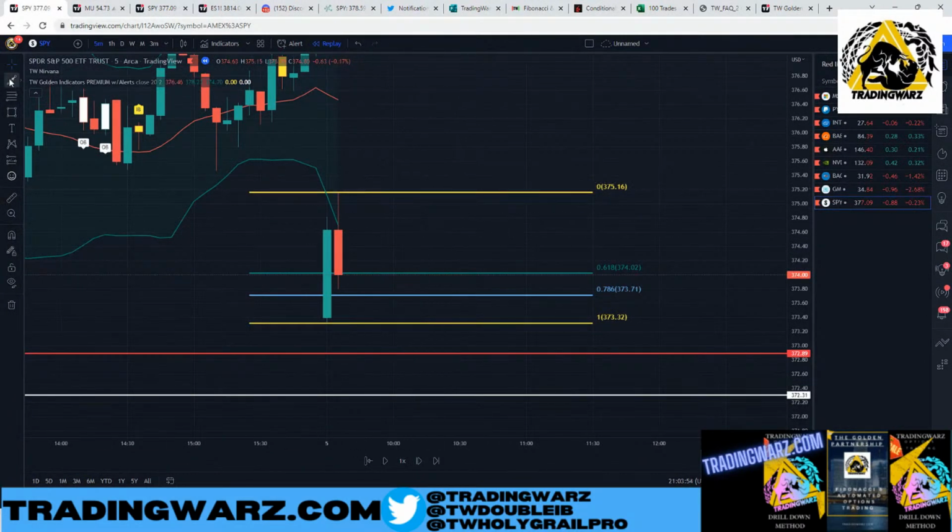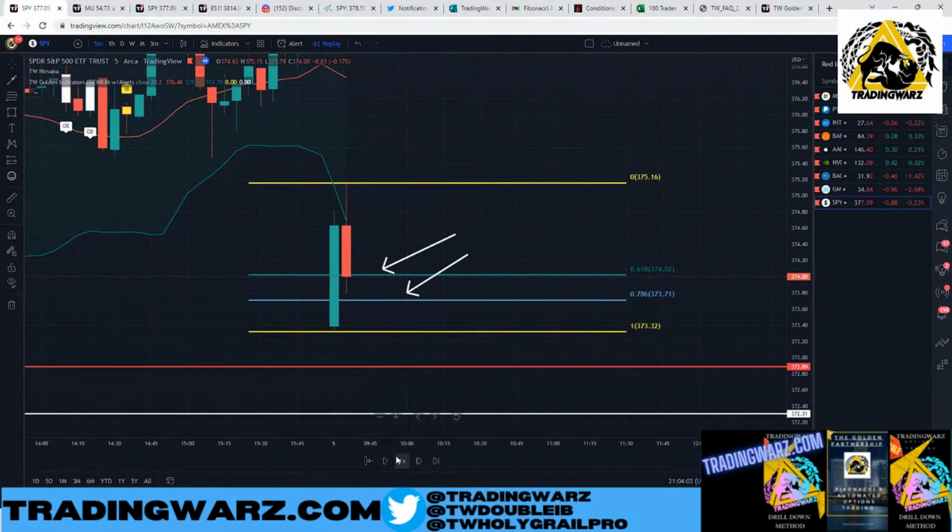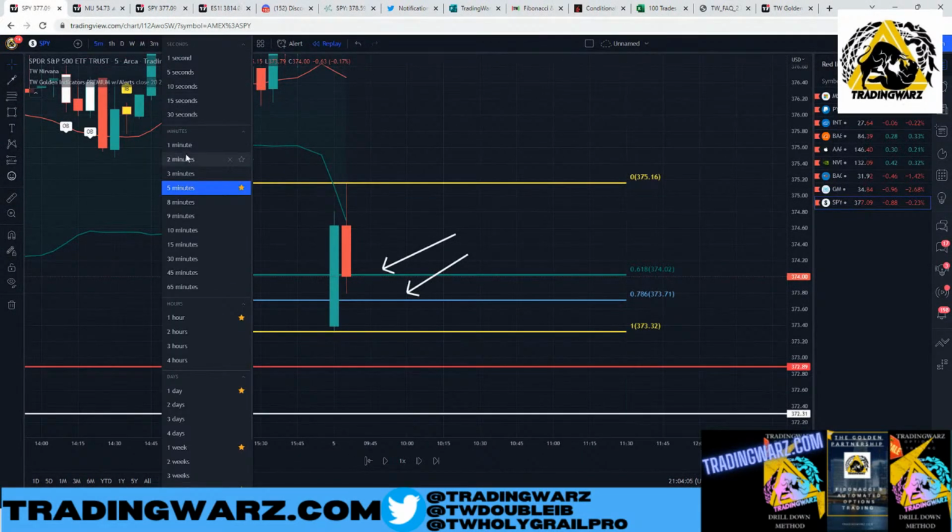The first thing we did today was get long on the 618 and long on the 786. If you were trading this in real time, you'd see that we went sideways for a little bit. Let me go down to the 1 minute so we can see this.